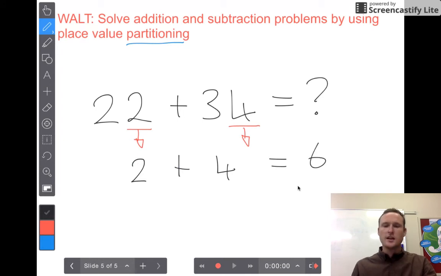6. Now what are you left with? We have added together the ones units from each of these numbers. Now we need to look at the tens numbers from each of these numbers. So I now have 20 and I now have 30. Again, let's rewrite the question: 20 plus 30 equals—again you should be able to solve this quite quickly—that's 50.